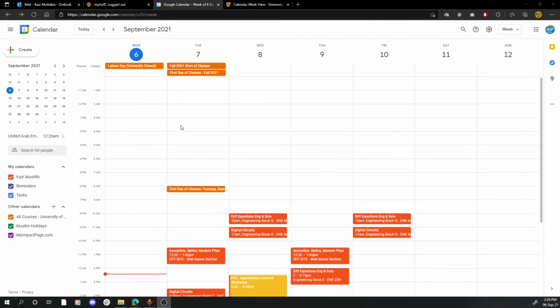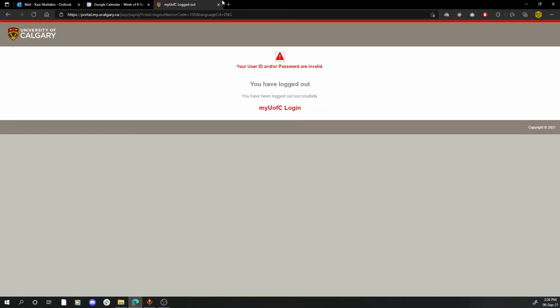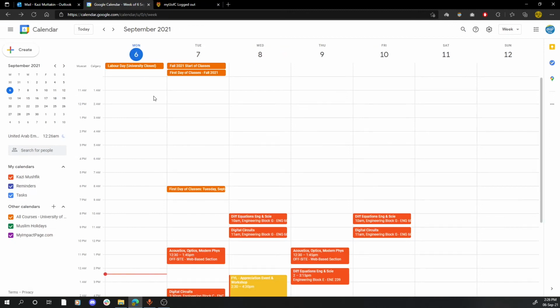Unfortunately, the same cannot be said for the portal calendar. The portal calendar is a bit different in the sense that you do not have a subscription service for it. So yeah, you're going to have to regularly import your classes. Although usually you'd only need to import it, I suppose, once, the day right before class starts or something.